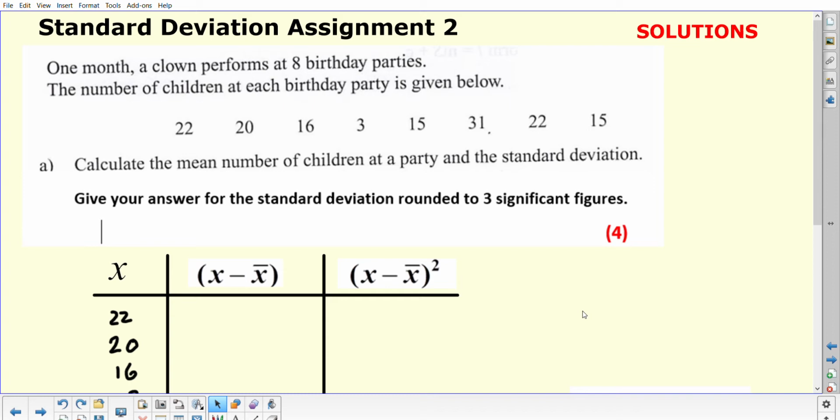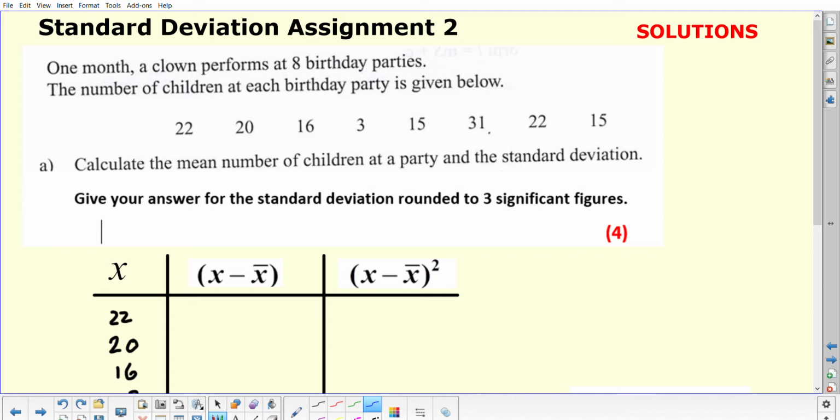So in this assignment, it involved you having to do a calculation of standard deviation and then also making a comment. This type of question is a typical exam style question, but you need to make sure that you actually read the question and the context and don't just launch straight in there with the numbers.